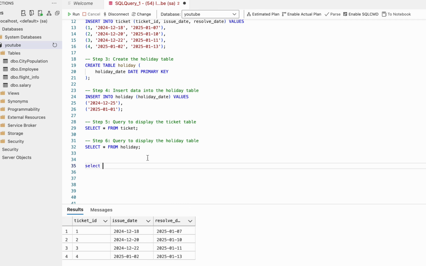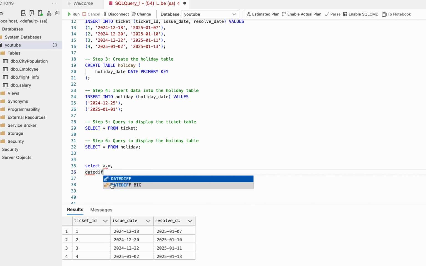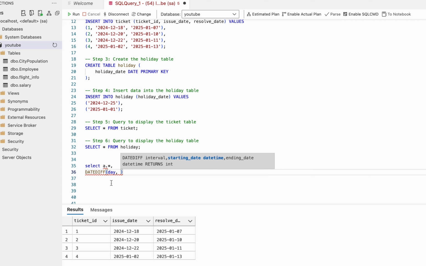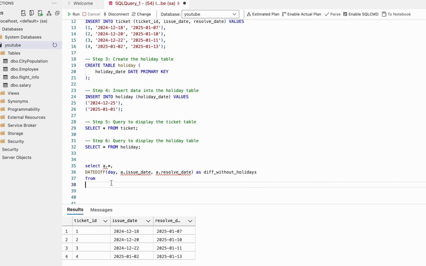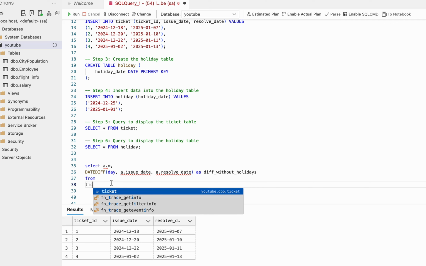So we can do this with select a dot star, and because we want the difference of issue date and resolve date, we can use the datediff function, and in datediff we want the output in days, so we have used days, and we want the difference of a dot issue date comma a dot resolve date, and we can name this as difference without holidays, and we want this from the ticket table.